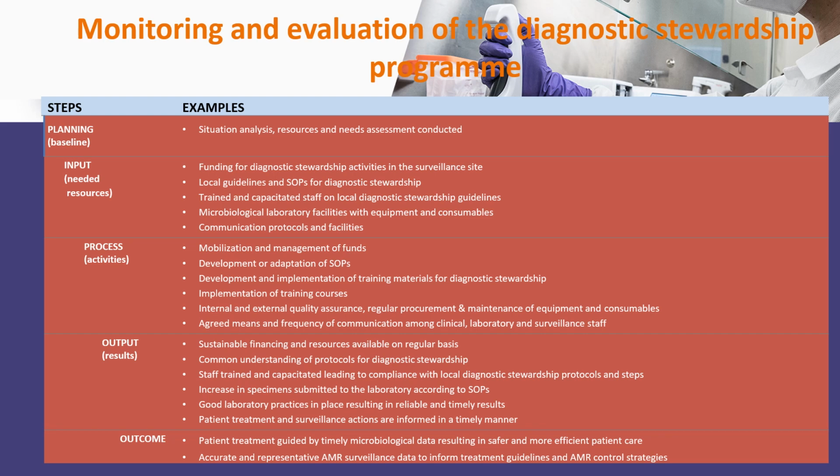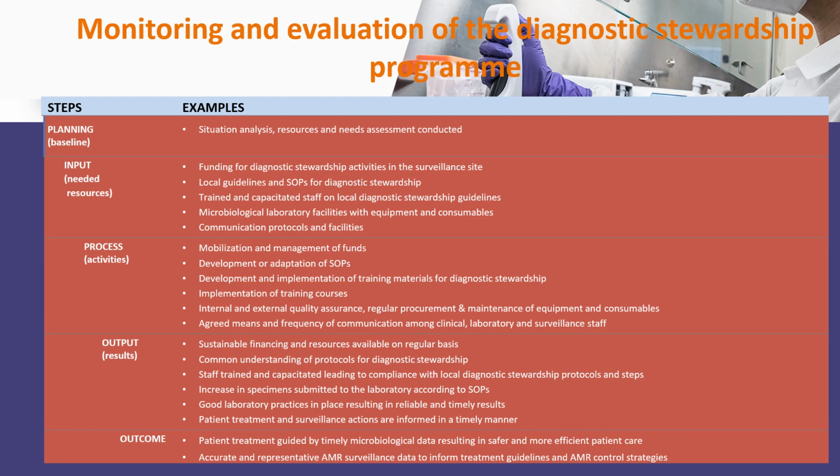Local guidelines and SOPs for the diagnostic stewardship are provided. Trained and capacitated staff on local diagnostic stewardship guidelines should be in place. Microbiology lab facilities with equipment and consumables should be ensured, and then communication protocols and facilities should be provided. So this all comes under the inputs, or the needed resources.